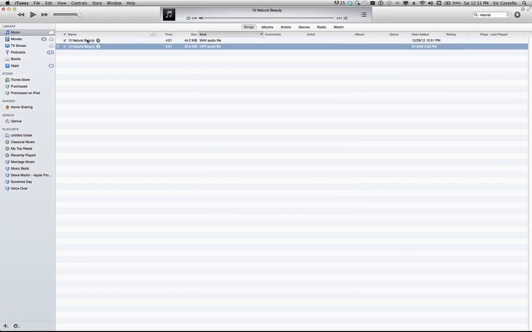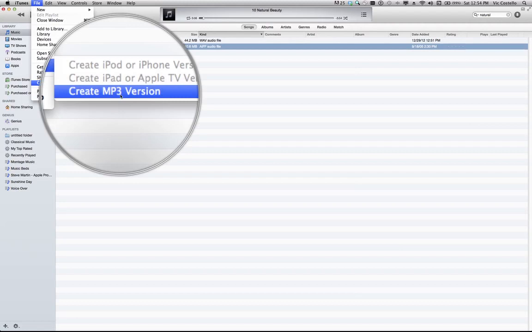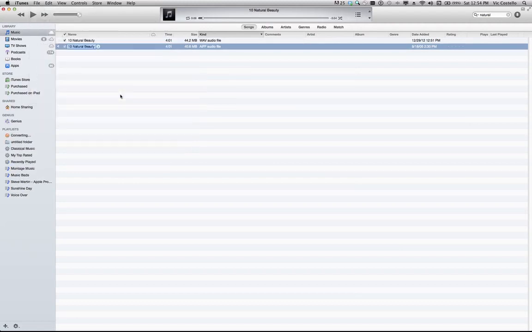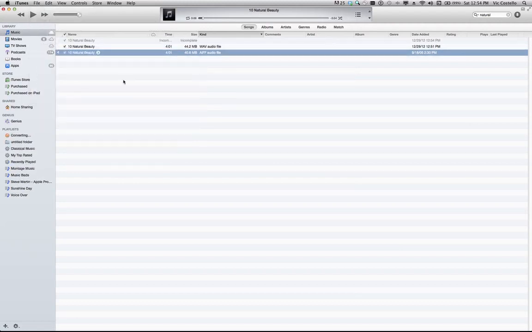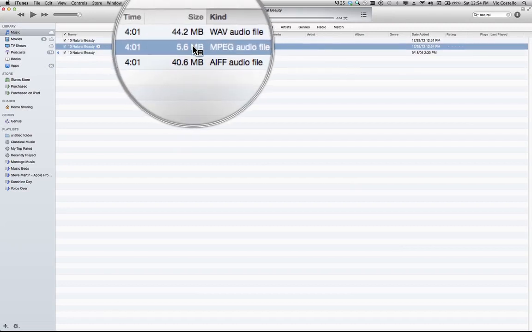And so now, if I select my original AIF file, go up to File, and I choose Create New Version, I now have this option available to me, Create MP3 Version. I'll select that, and in just a matter of a few seconds, the MP3 file will be created. And here's my MP3 file. And if I zoom in here, you'll now see I have three versions.